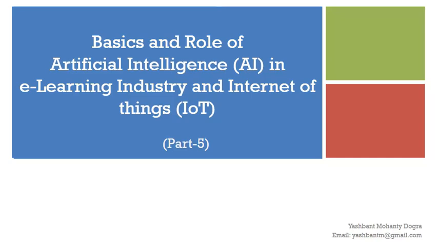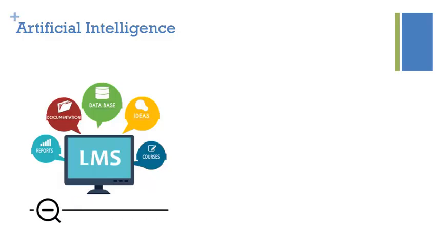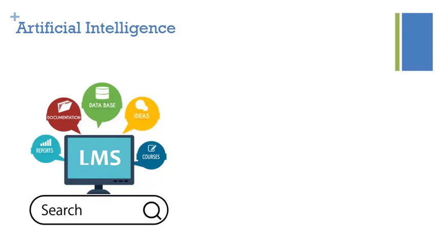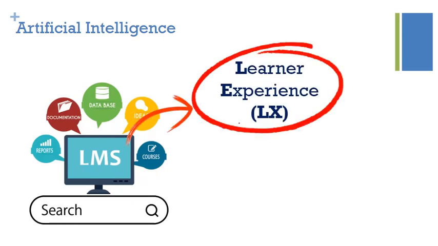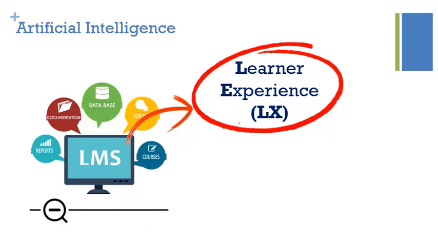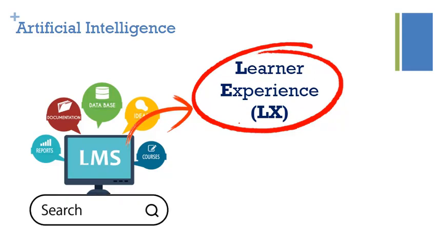In this presentation we shall discuss the basics and role of artificial intelligence in the e-learning industry and Internet of Things. As you quest for a new learning management system or plan to evaluate your existing learning management system, one factor that takes many other factors into account, and could make or break your learning management system, is the learner experience, or LX for short. In e-learning, learner experience carries special weight, compared to user interface and user experience.